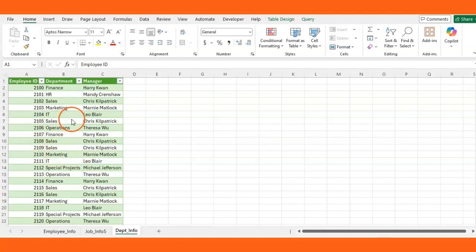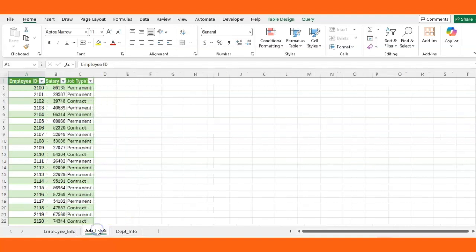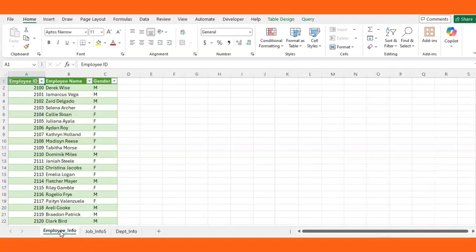You can see on your screen we have department information in one spreadsheet, job information in another, and employee information in another sheet. We have 3 sheets in this workbook with 3 different kinds of information.